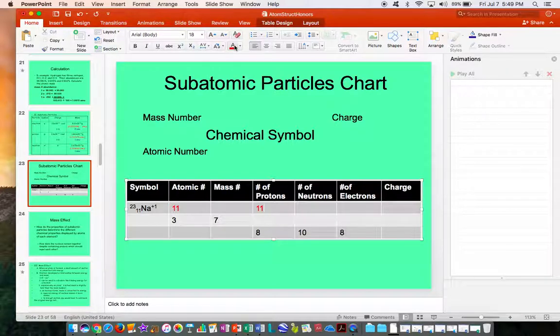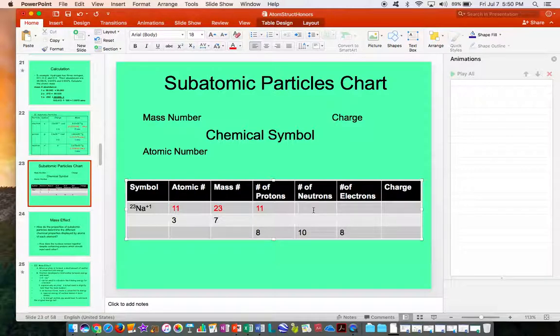So I like to get that information first because it's the easiest. We should never really make a mistake on that. The mass number, in this case, is given to us as 23. And interestingly, the atomic number does not always need to be given because you should know from the periodic table that it's 11. So even if this atomic number was not here, you should have still been able to get the 11. You do need to have the 23 given to you. We have to have that from the problem, or we can't really figure it out.